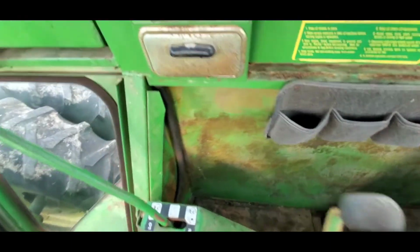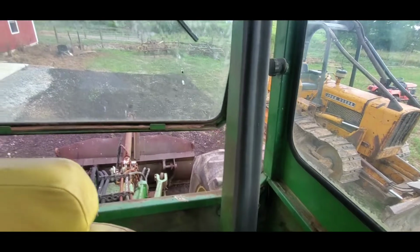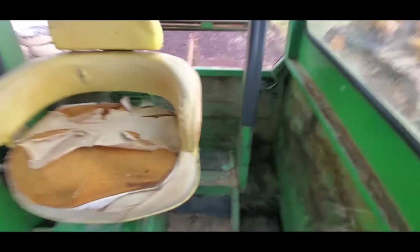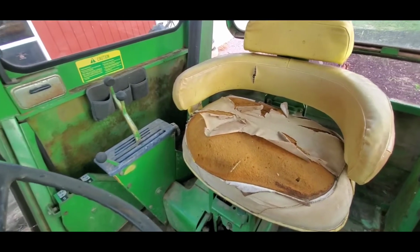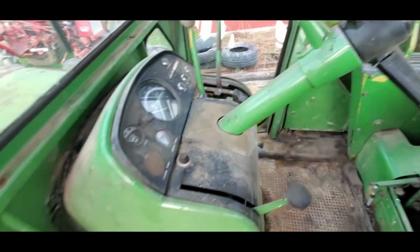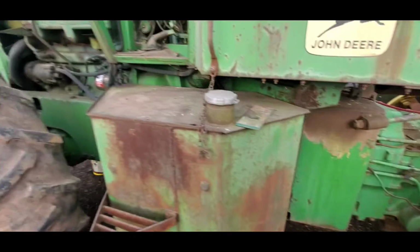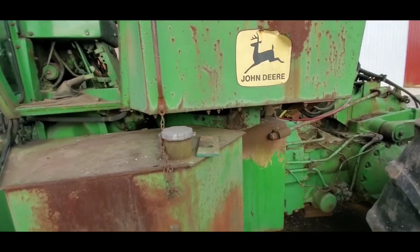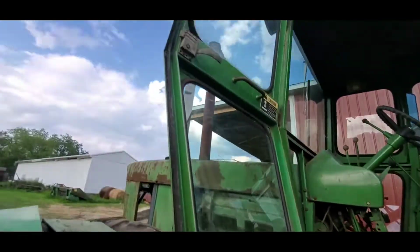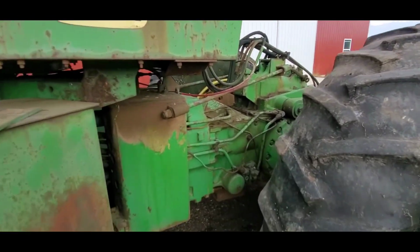And then, of course, just about all of the cab interior panels, the sound deadening panels, are gone on this. I figure what we'll end up doing as we work on this tractor, I mean, you can tell just from me talking in here how rattly and echoey it is, and I can guarantee it won't be any quieter under operation. So just about any place we can, we're going to put sound deadening material like Dynamat or Boom Mat or whatever, to take as much of the noise out of this cab as we can, because, of course, everything rubber needs replaced. But I do actually have hopes and dreams of using this tractor.